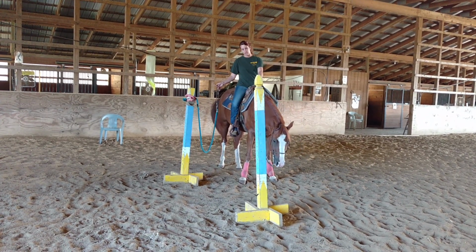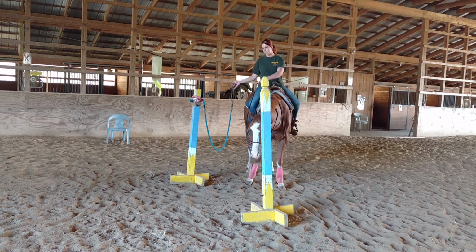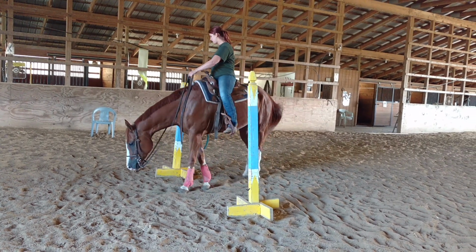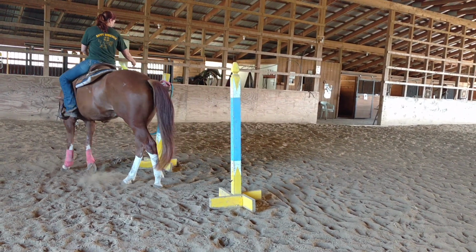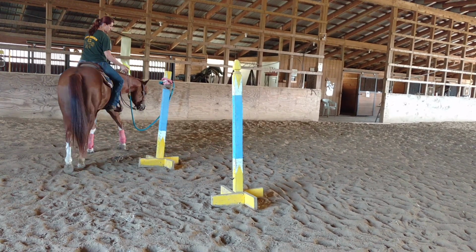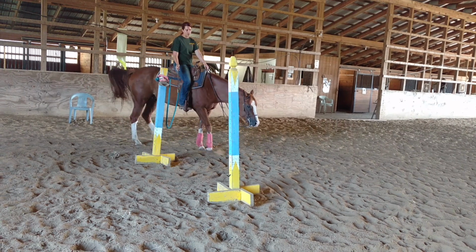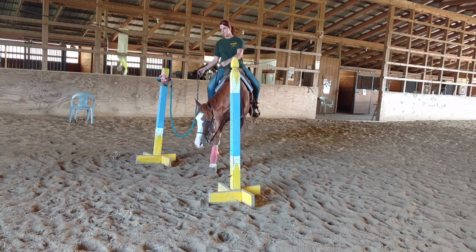Now I want him to kind of bend to the right, so we have a nice, easy circle. This is kind of his worst way. So we're going to see. Now he's not wanting to bend, so I'm going to do this circle again. Now I flipped my chain around, so that way I can just walk back around. And we'll see how he walks through this time. He's keeping his head pretty good. I just want a little more bend so I can see that right eye.